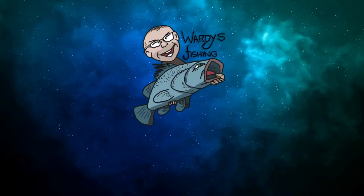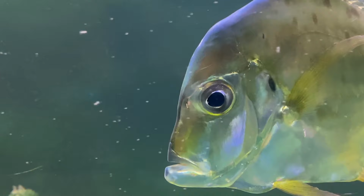So how fish find lures is completely different to us humans. Us humans, we rely so heavily on our main sensory organ, which is our eyes. We see everything. Even if we hear something coming behind us, we automatically turn around and have to look at what it is because we rely so heavily on vision. But fish, vision's not their main sensory organ. Some fish rely on it quite heavily, especially fish that live in really clear water, like oceanic fish like tuna and marlin and stuff like that. But it's not even the only sensory organ that they rely on. They rely on a lot of other sensory organs too.